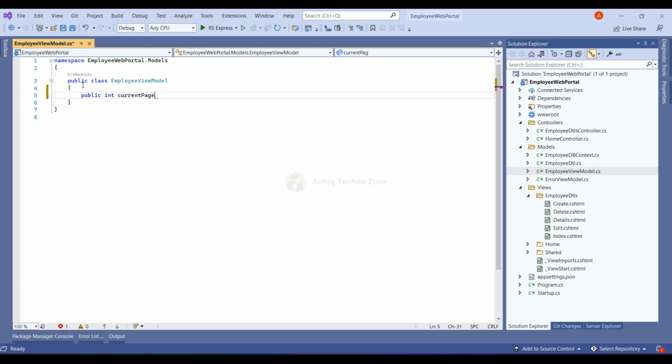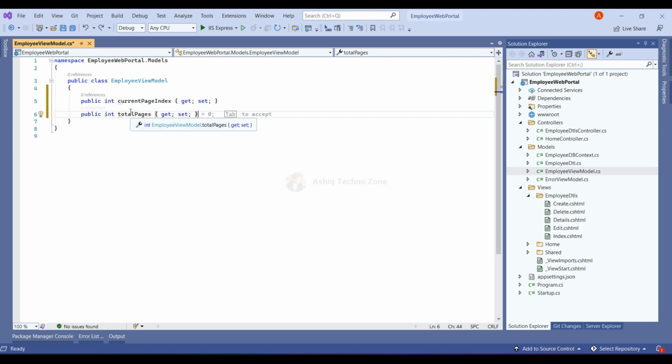So, public int CurrentPageIndex, I'm adding this property to get the current page of the grid. And I'm adding the page count. So what is the total count of the pages? And also I'm going to add the list of the employee records.